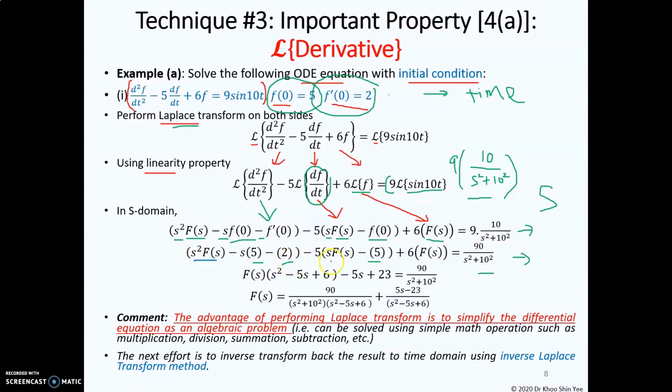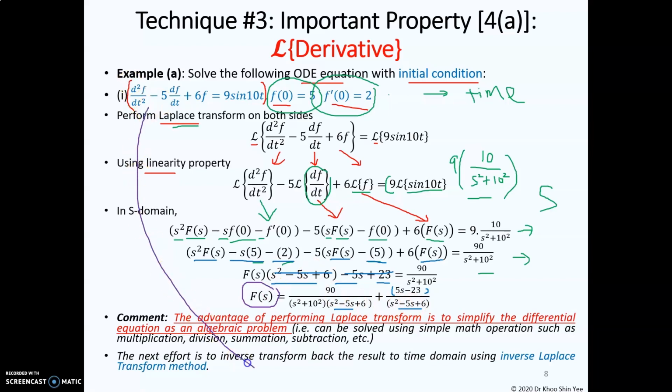We arrange the terms for F(s). So we have 3 terms here to be equal to this. And then the rest, you have constant negative 2, constant plus 25. Therefore, you get 23. And you have the remaining negative 5s here. Negative 5s plus 23, you move to the right hand side, you get this. And then this one, you move to the right hand side and divide. Then you succeed in finding F(s) equal to this.